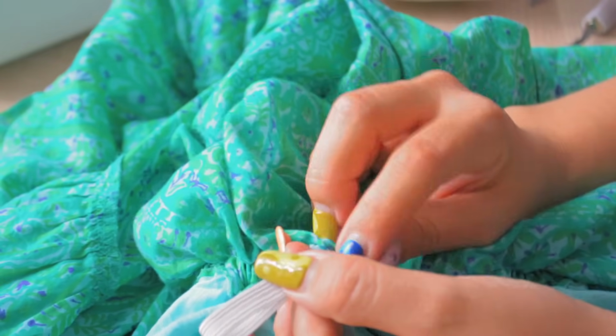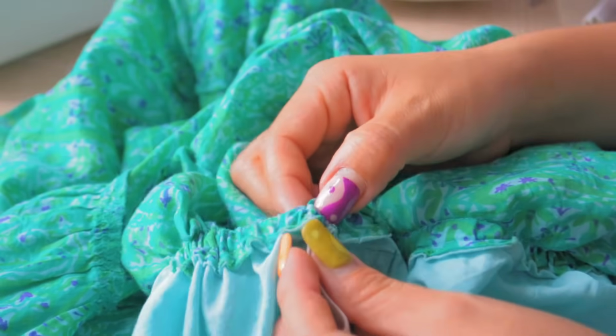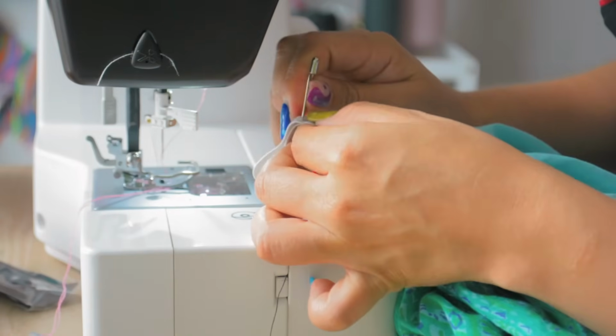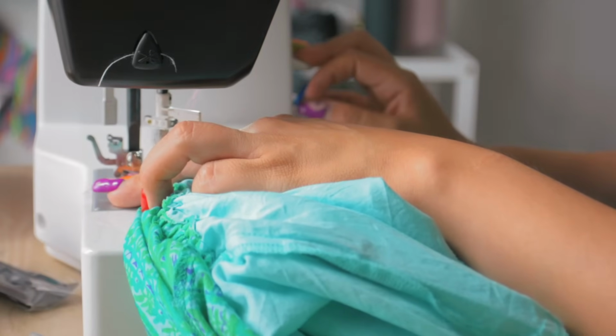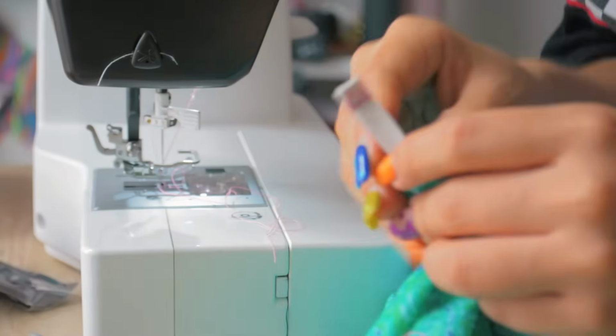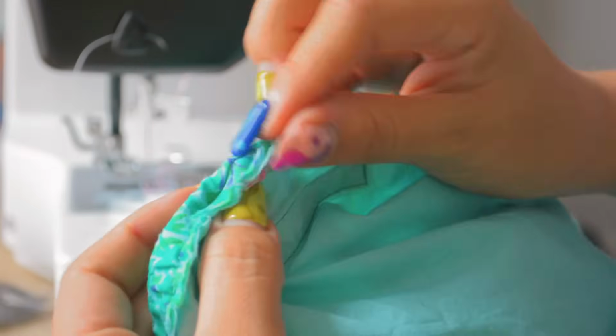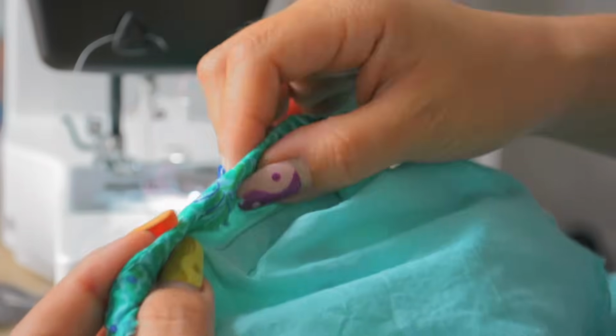When I tried it on, I just tightened the elastic with a safety pin and kept trying different placements till I found the one that I wanted. Then I went to the sewing machine and marked it with a pen. You want that stitch to be secure, so go back and forth on that marked line. I also did some zigzag stitches on the excess elastic. Once that's done, cut off the excess, place it back into the skirt, and just do a straight stitch to secure it again, and that's it.